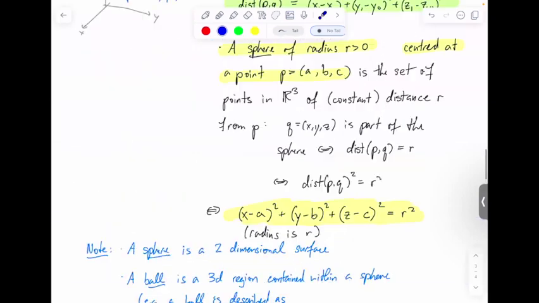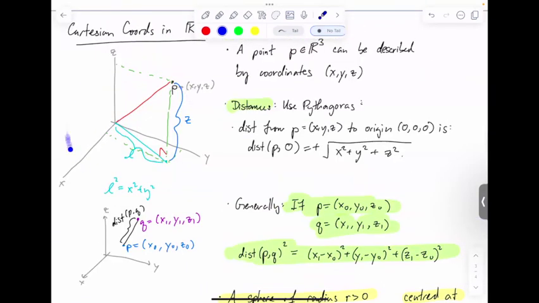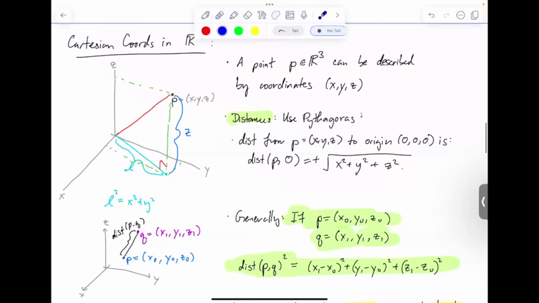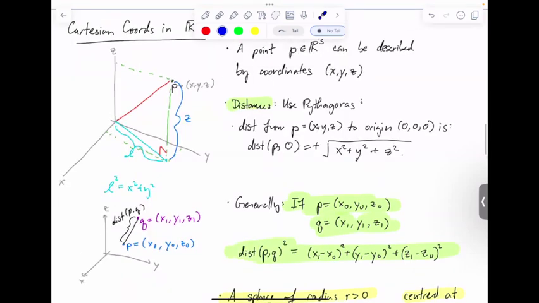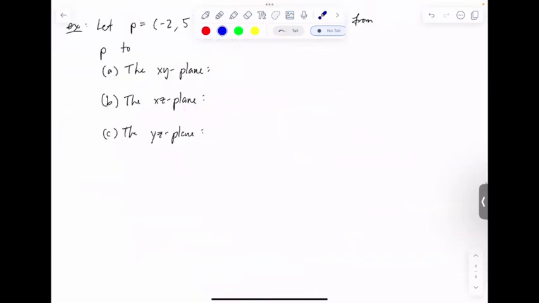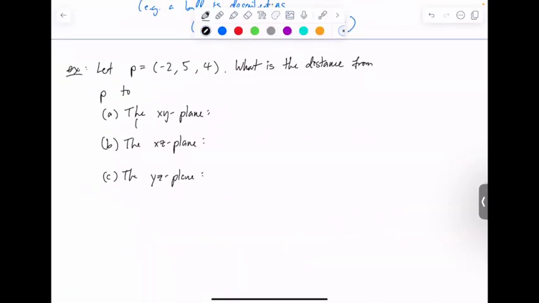And let me maybe clarify this. If I have a Cartesian coordinate system R3, the xy plane just means take z equals 0 and pretend you're confined to the xy plane. So when z equals 0, you're on the xy plane. When you're on the yz plane, similarly, you're at x equals 0, and just looking at this sheet here spanned by y and z. And similarly, the xz plane is when y is equal to 0, and you're just confined to that sheet here. So I should maybe write this here. The xy plane is z equals 0. The xz plane is y equals 0. And the yz plane is x equals 0.